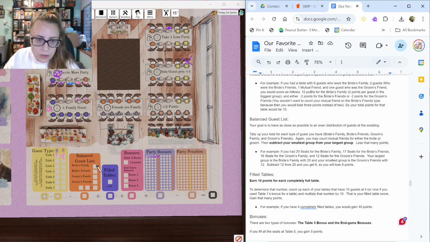So let's just put these on here so you can see. If you had 20, sorry, this is a little hard to read, 17, 16, and 12. So you're going to subtract your smallest group from your largest group. So I would take 20 minus 12, and that gives me 8. So I would be losing 8 points because that is the difference between my biggest group and my smallest group.